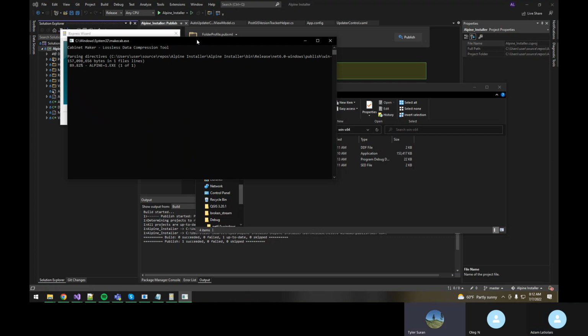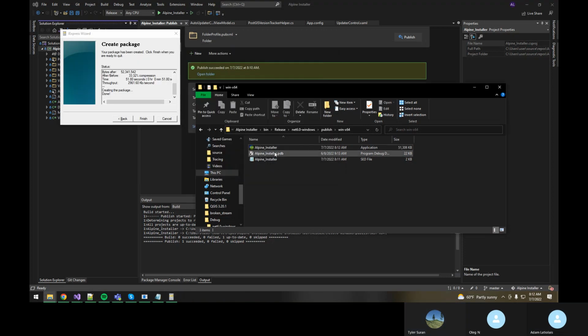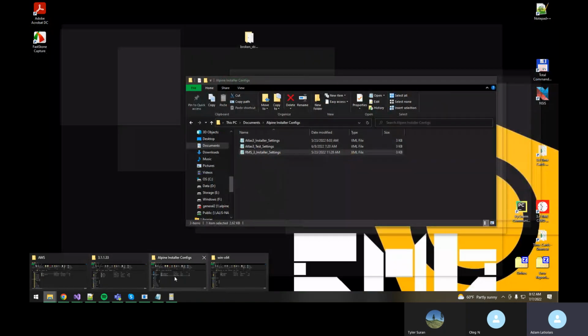And then we're just going to include that executable in our build. Correct. So now it's done, and you can see it's a third of its original size, so that makes it easier to zip up and package into builds.